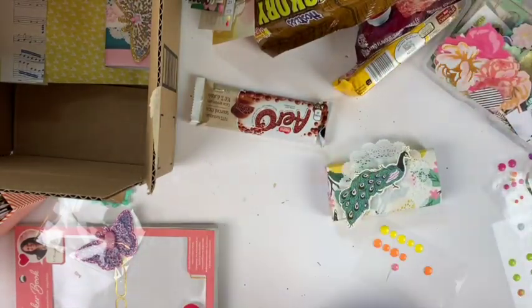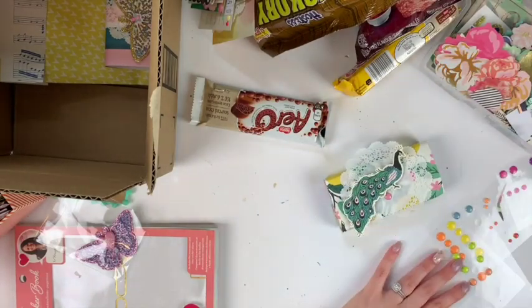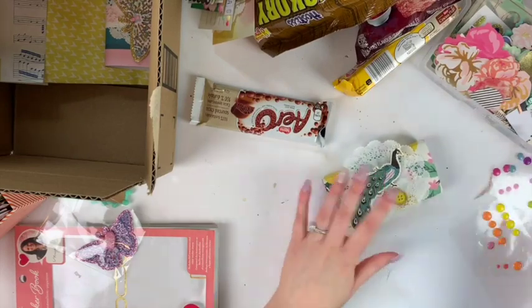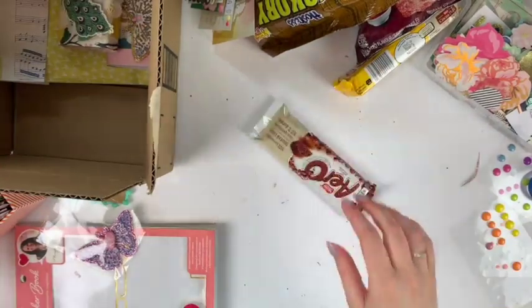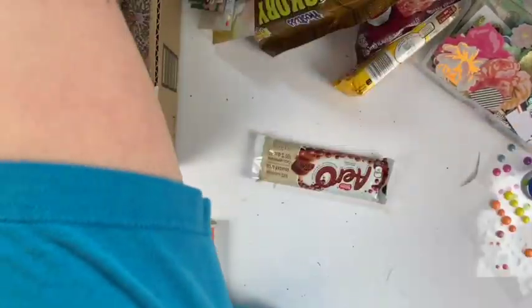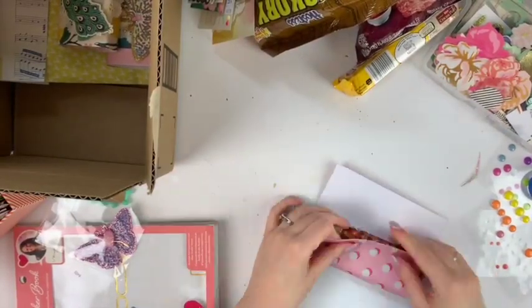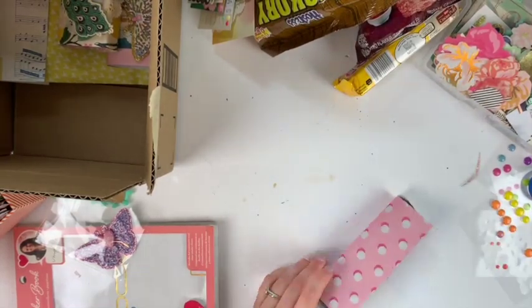I've had a lot of fun with this swap and with my 30 days of videos so far. My cat's on my desk dropping everything — sorry about that! We're kind of at the end half of the videos, but I'll still be posting all the time. These 30 days in a row are to celebrate my three years of being on YouTube, which is so exciting! I'm also doing a giveaway on my Instagram, so please be on the lookout for that.